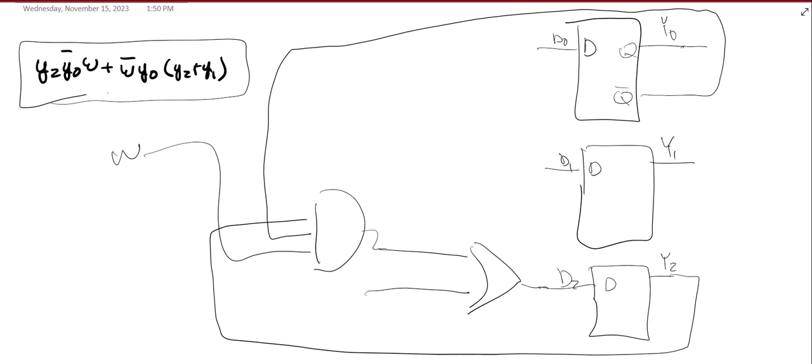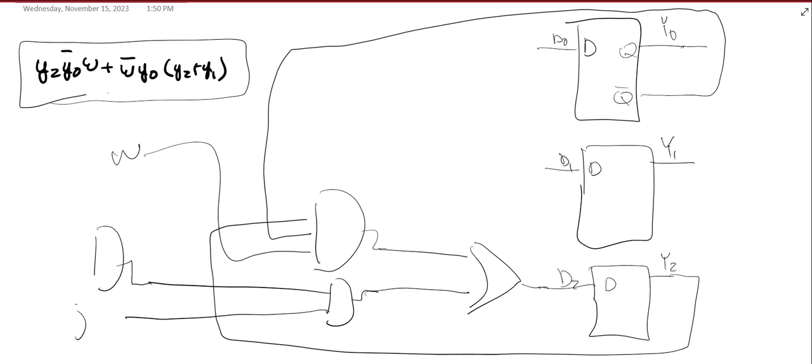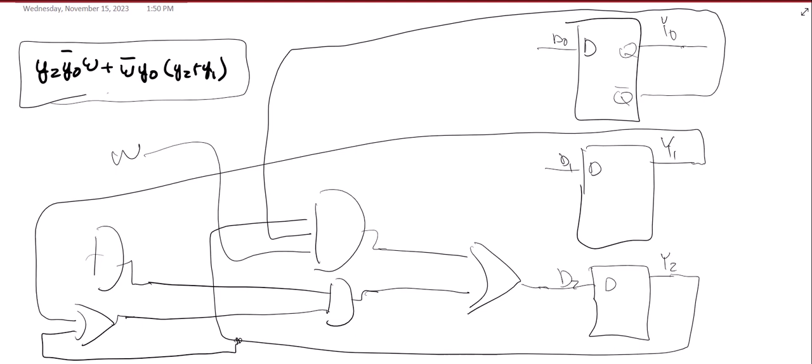And then my other input into the OR gate is also an AND. And it's an AND of two things. It's an AND of an AND of an OR. And the OR is Y2 or Y1. So this is Y2 right here, and Y1. And the AND is W bar and Y0. This was Y0.